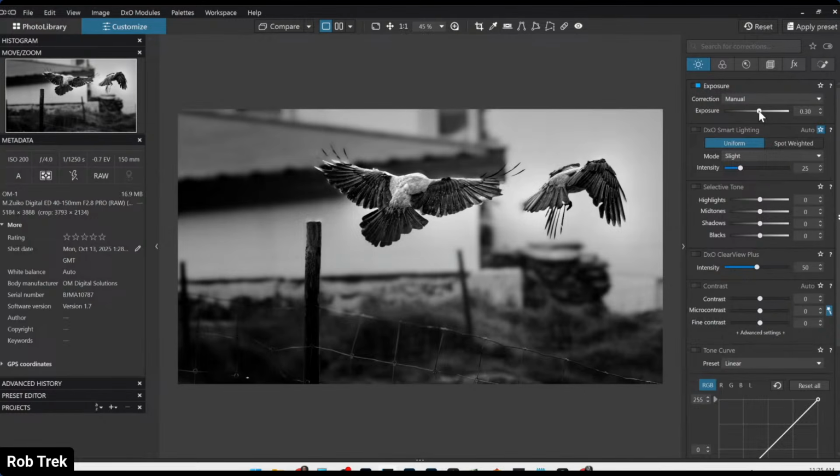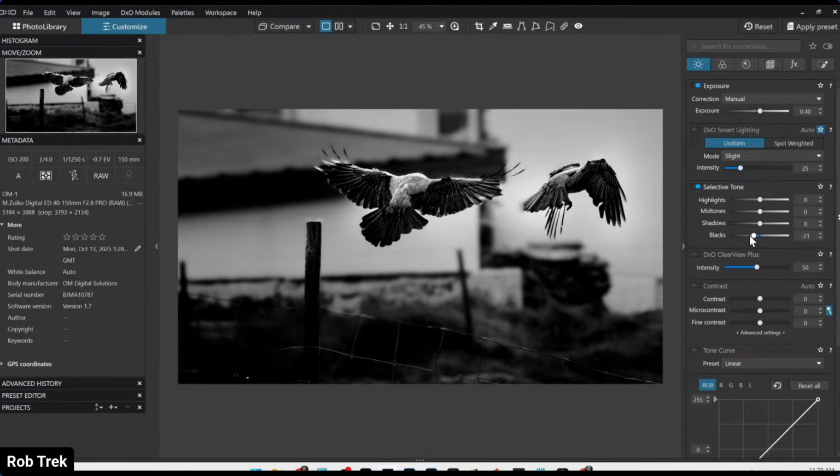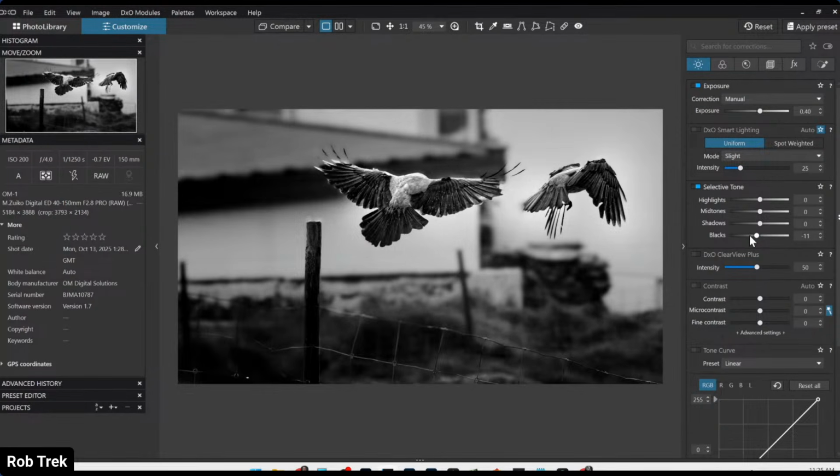Just a touch more brightness, maybe. Okay. I think that'll do it.